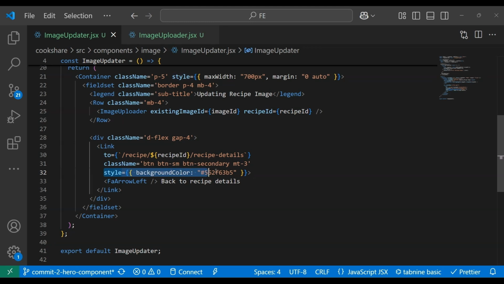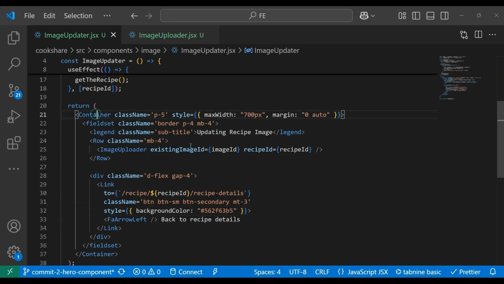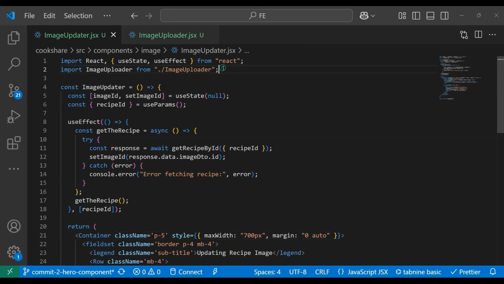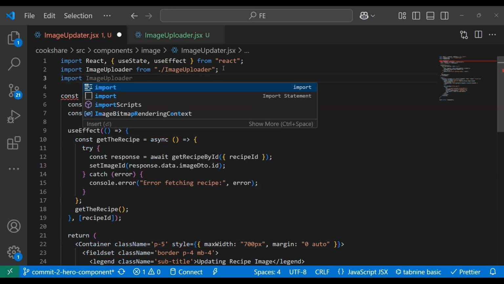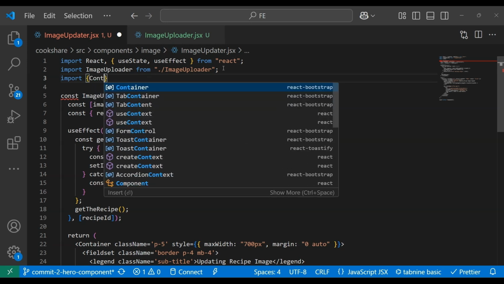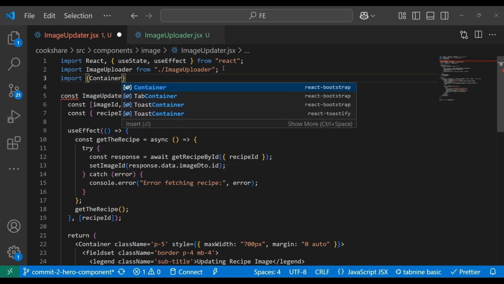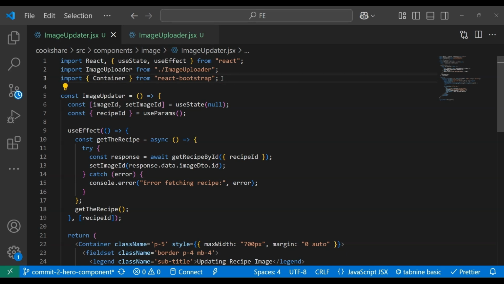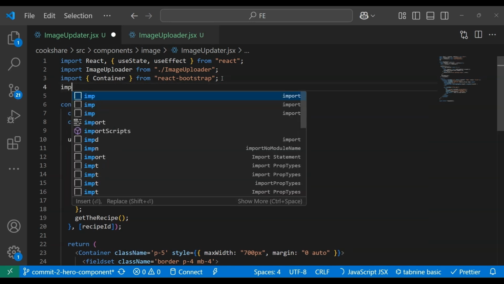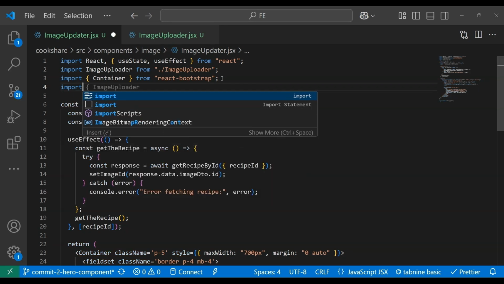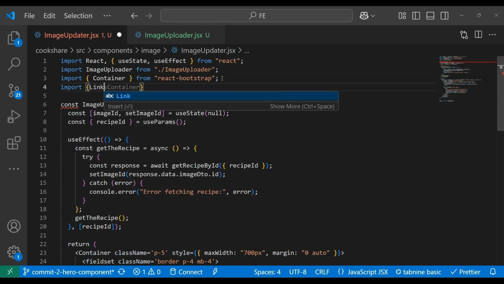And here we set the background right here, and inside this link we have the same arrow we had last time. We still have it right here, which is the left arrow. So let's go up right there to actually get this link and this arrow imported, right? And also we're going to import this container from React Bootstrap. So let's go right here to actually get it imported. So I'm going to say container. This one is coming from React Bootstrap, and then we're going to have a link that is coming from React Router DOM import. So we're going to have the link.